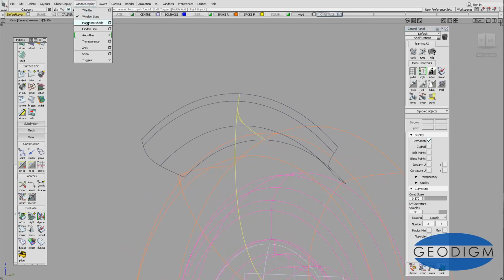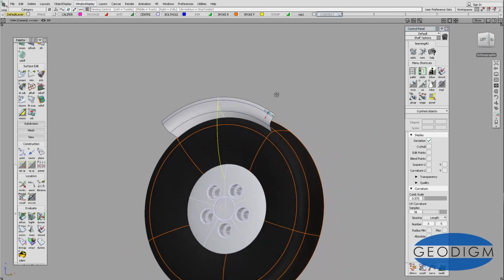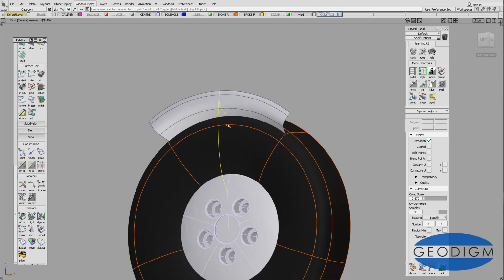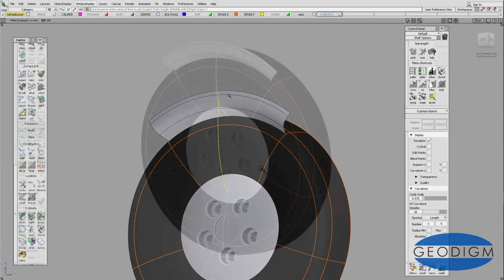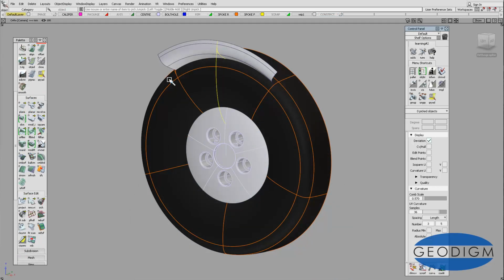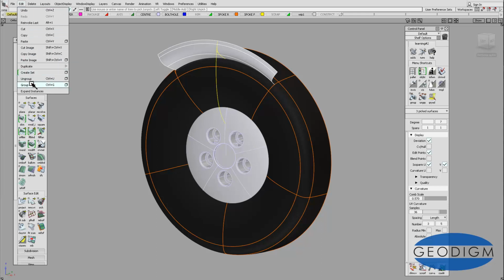And so let's have a look at the shading. So that's the bit of the rim that we've now got, and we want our spoke to merge into that rim, at that edge there. What we're going to do next is to rotate this rim around 5 times, so we've got something to compare the spoke against. As we've done before, we're going to group that together, so we pick those surfaces, edit, group.